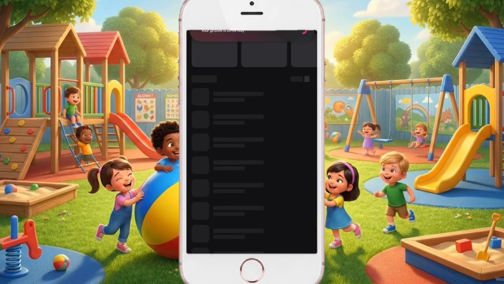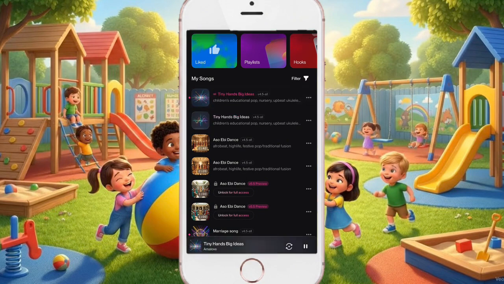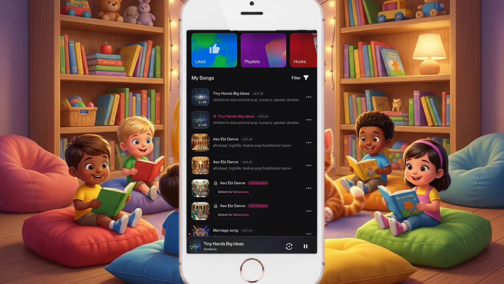If you don't know how to create music with Suno AI, I have made a video on how to create music with Suno AI. It is very easy and it gives you the perfect music. Suno AI is going to give you about 2 to 4 music. Then you have to play the music, choose the one that you want, and then if you click on that 3 dotted arrows you can see download and download the one that you like. So let's play this one.